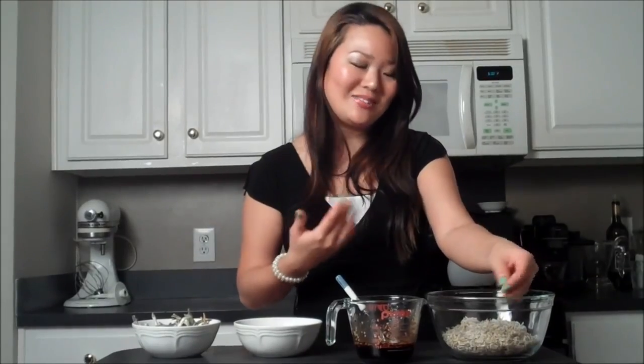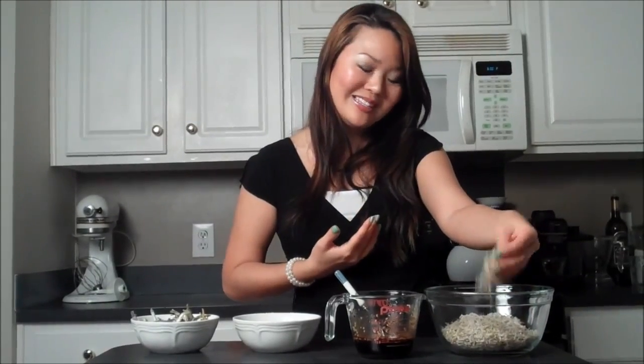In my household we usually have two types — the little tiny ones, and sorry if this grosses you out, but this is something I ate a lot of and I'm very fond of. We have the little tiny ones and then the large anchovies. The small ones I like to eat straight up with rice after stir-frying, and the large ones I like to filet — they're dried — and make stocks with. They make really yummy stocks and are the base of a lot of Korean seafood, fish, or vegetable soups. They impart a really nice flavor.